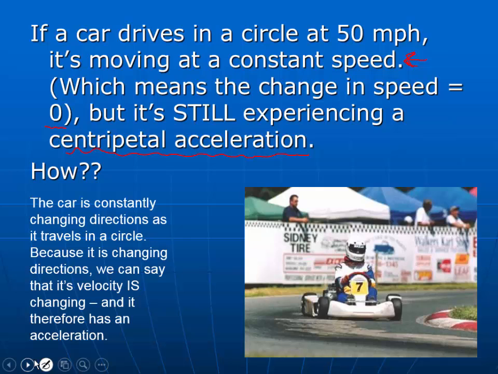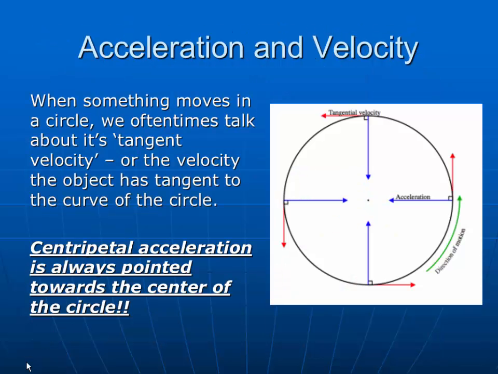Well, remember that velocity is direction and magnitude, right? Velocity has a magnitude and direction. We've only been concerned with situations where the magnitude changed, right? The initial velocity was 10 and then it was 20, or the initial velocity was 10 and then it went to 0. Those are both examples of when it's accelerating. We haven't really talked very much about what happens when an object changes its direction. And in that instance, its velocity is changing even though its magnitude may be staying the same. So if the velocity changes, it has an acceleration.